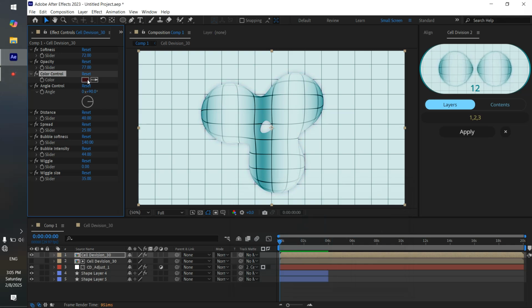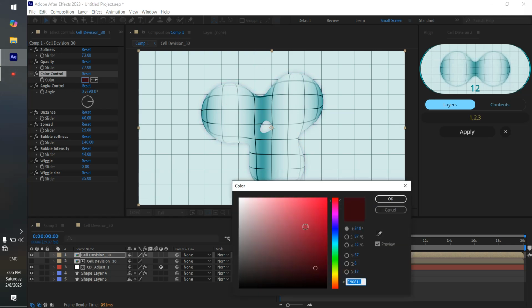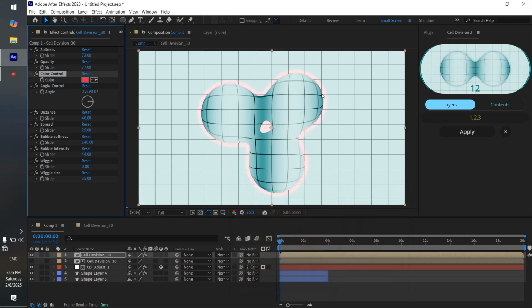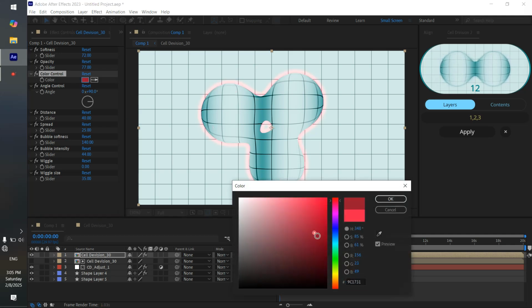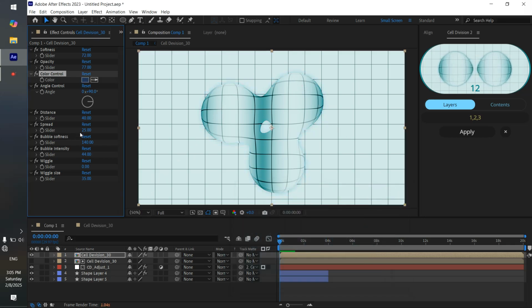And this color is the round color. For example, let me lighten it. So you can see around here it has a color. You can glow it or make something like that. I think the blue one is kind of good, not much. Okay, and the angle, you can change the angle of your shape.